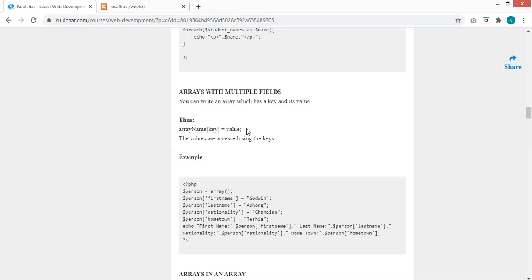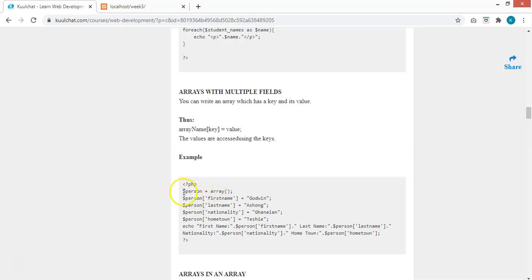So you can use keys to assign the values to your array. Each of these arrays is of a single index. If you have multiples of them, then you have to put them in another array, which will continue in our subsequent lessons.